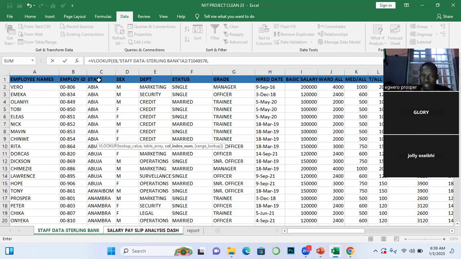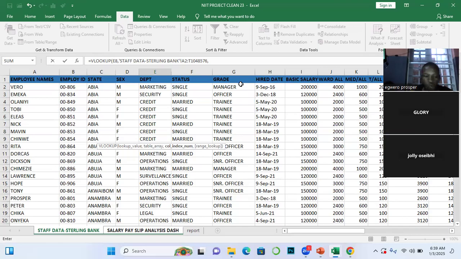By the time I get to state, it's going to be 3. By the time I get to sales, it's going to be 4. By the time I get to department, it's going to be 5. By the time I get to status, it's going to be 6. By the time I get to grade, it's going to be 7, and so on. That was the reason why I arranged my header, because if I did not follow that order, each time I am writing this lookup function, I would have to come here to check the order.